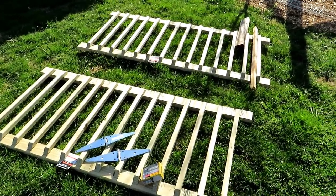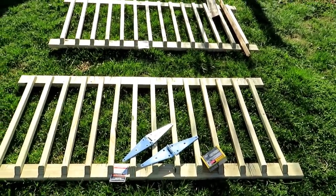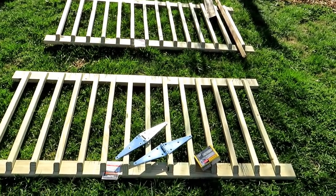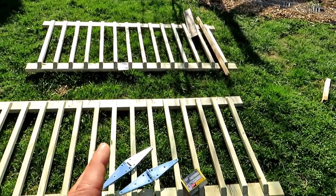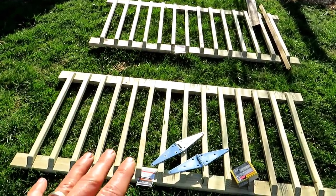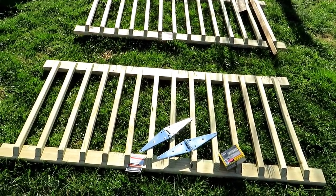Trellising is wonderful because it allows you to save space in your garden — you can grow more. For instance, these are two six-foot pieces of railing. That's six feet this way, six feet up there — a 12-foot span. When you put these together and build your triangle in about a four-foot space, you can have a 12-foot vine. Trellising basically saves you space and you can put more crops into your garden.